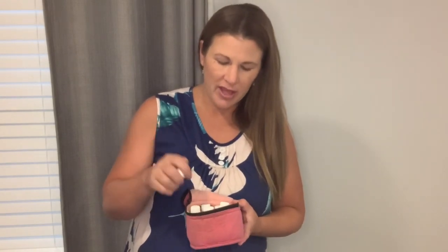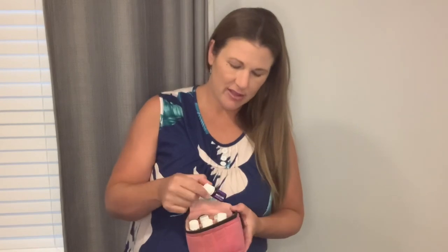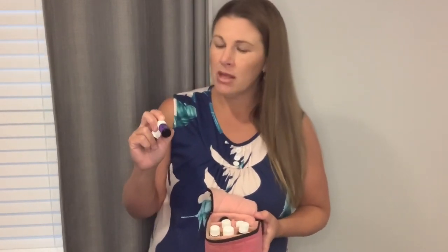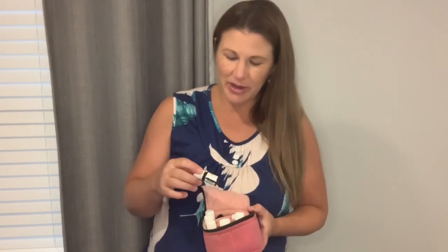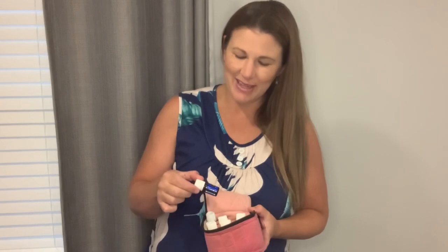Gentle Baby. And this one is Seedlings Calm. So these will both calm down the baby. And they're also already pre-diluted, so you can put them on the baby's feet. And you don't have to worry about getting a carrier oil, which means like olive oil or something like that. So I'm going to take these two just in case the baby's, you know, screaming or something in the nighttime.